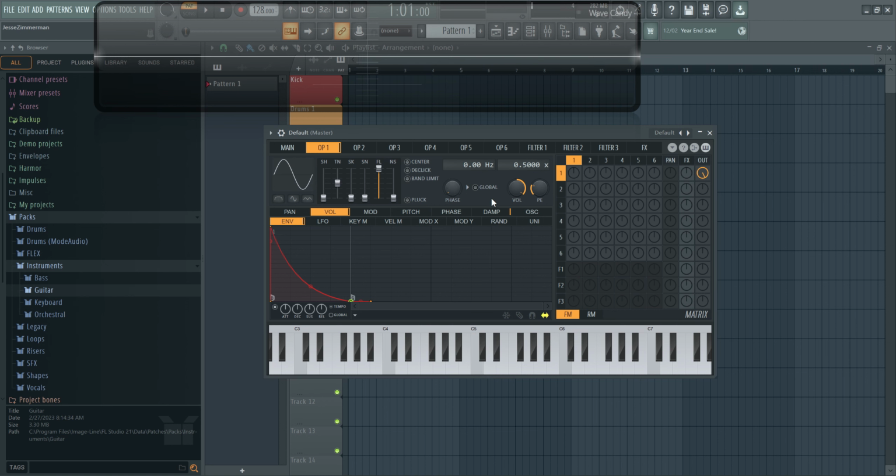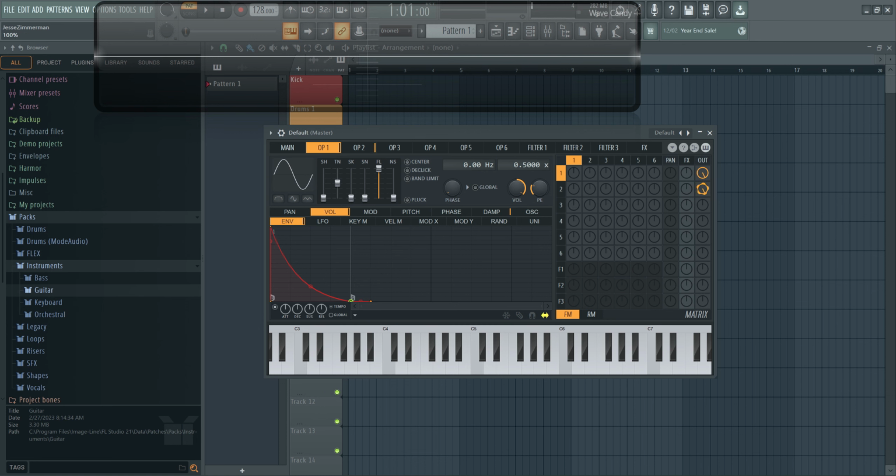But there's a couple of different ways that you can synthesize sounds. So there's additive, subtractive, and modulation. Subtractive is kind of what I'm doing here. It starts out at the full power of the sine wave, and then with the decay, it drops down to nothing. So I'm essentially subtracting the sine wave until it reaches 0.